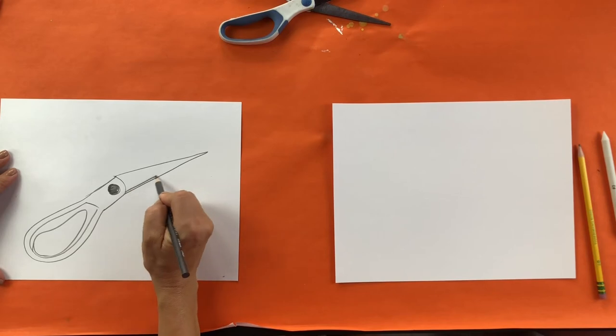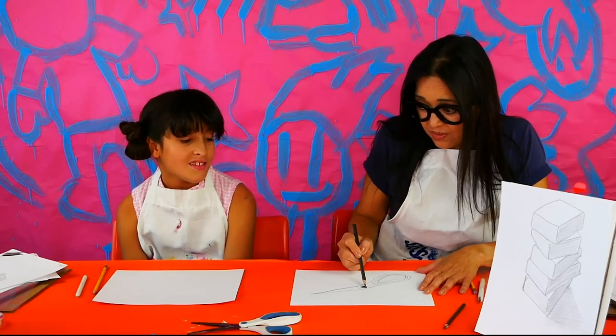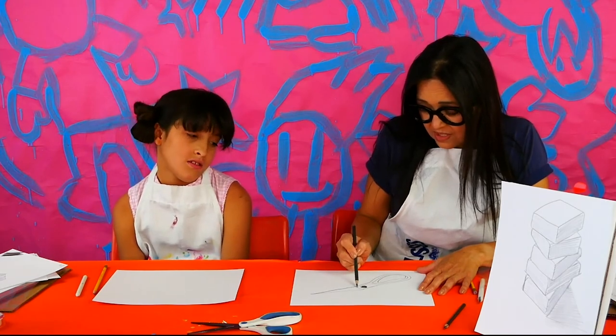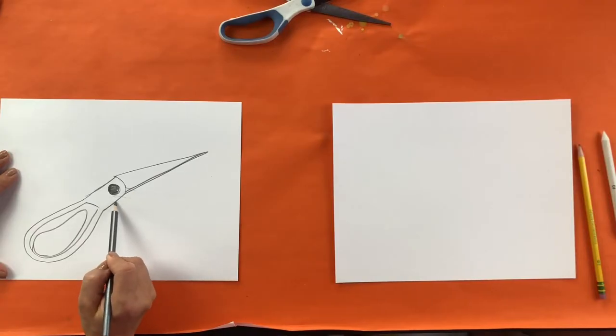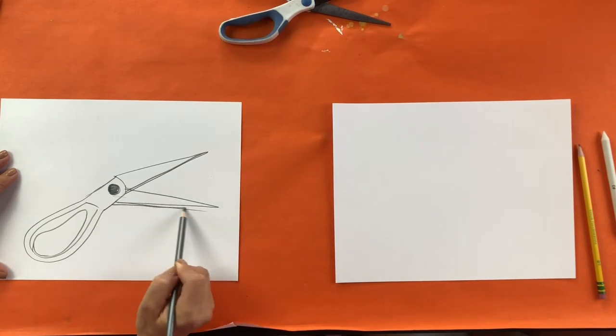And if I was really advanced, I'd add a little edge where it's cutting. Next, I'm drawing the other one crossing. So it has to go through the screw. So it has to come out somewhere in here. So let's go over here and here. Got that part of the scissors.